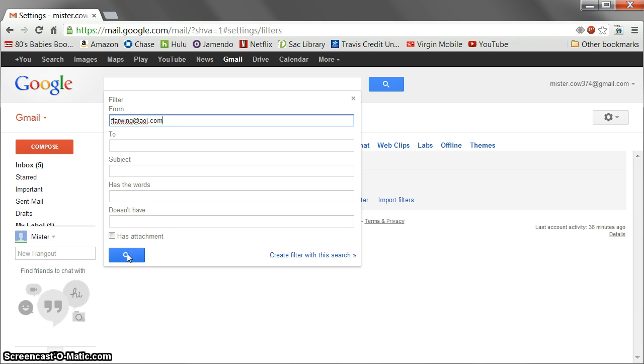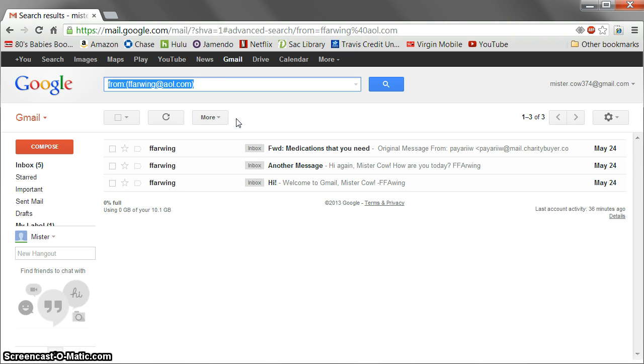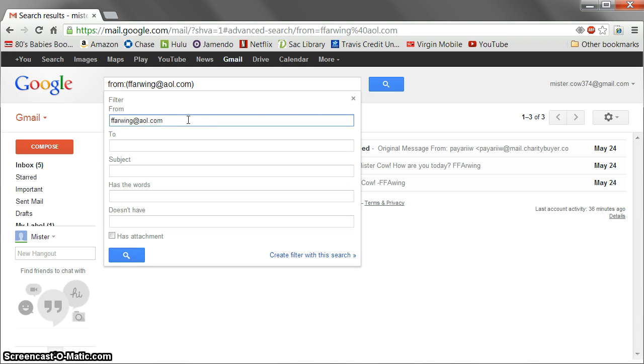Okay, so if we click on this little test search box, we can see what matches those search terms in our email. Looks like we have 3 emails so far. So if we like that, we can click down here. If we wanted to make changes, we could just change it right here, or we could add more to it. And then we'd click the test search again, and that would show us more details. But we're just going to create a filter from this search.